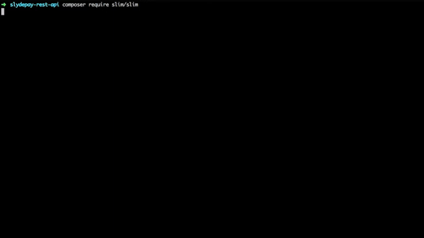Just for those who don't know, this is actually doing something. It's trying to find the Composer package for Slim, and then it'll pull it in and set up the autoloading. Composer is a dependency management tool, kind of like npm for Node, or Gems in Ruby, or is it Bundler? Don't know which one. I'm not a Ruby developer, but it's kind of like that. It also has an autoloader built in, so it will pull down the package, then set up the autoloading of the actual package.